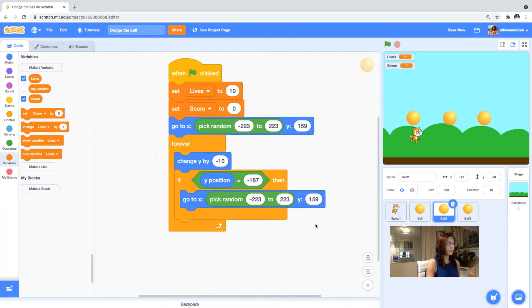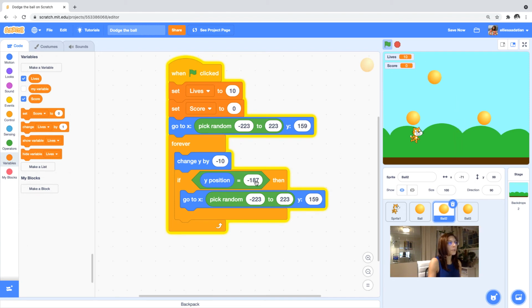Now let's write a code for increasing scores when the ball reaches the floor. How do I write it? Here I've already written a condition for reaching the Y to the floor. So here I can increase the score.